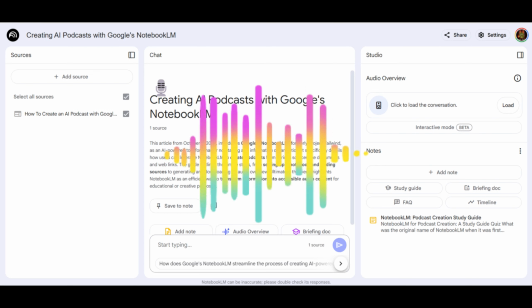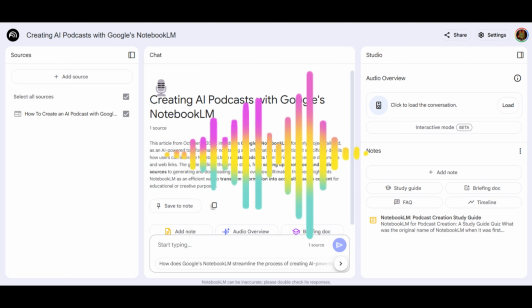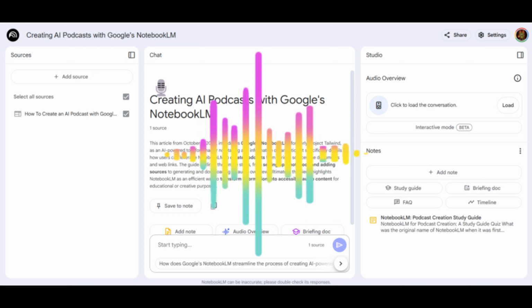But it's not just about convenience, is it? No, I don't think so. I mean, this points to something much bigger about how we learn and share knowledge, right? Absolutely. What's fascinating is that Marco's example demonstrates a shift from passive reading to active listening. Imagine a world where complex information is readily available in an audio format. Wait, are we talking about the audiobook revolution, but for everything? That's a great analogy.